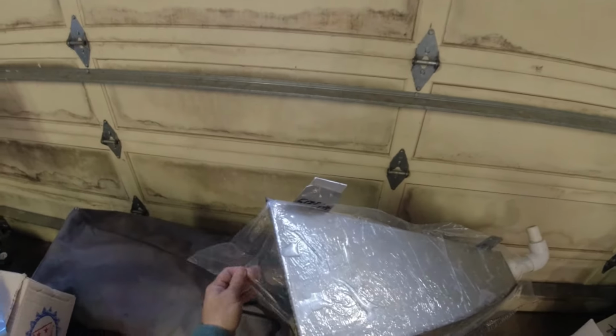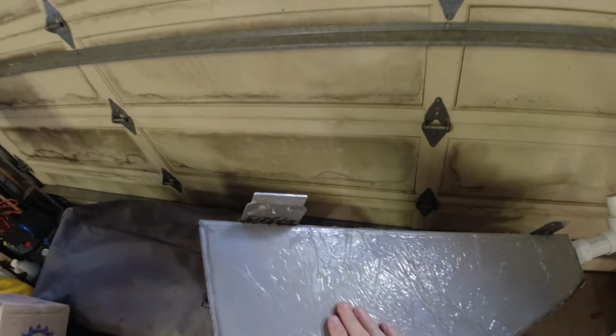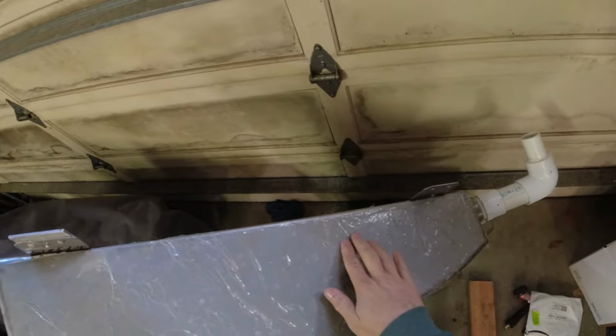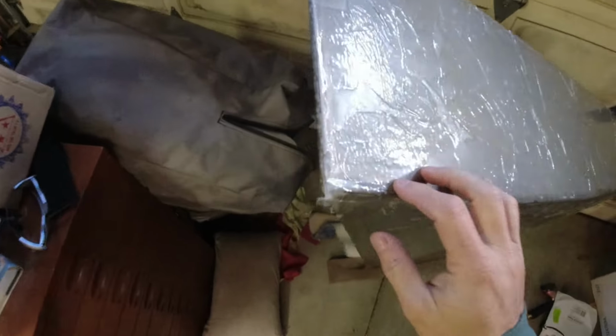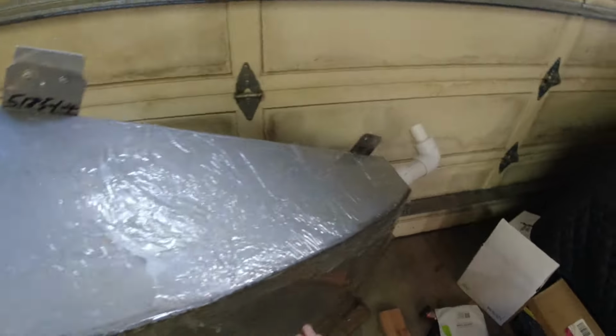All right, let's take a look at peeling this off. It's very easy and not perfect. Boy, the edge, that's pretty rough. Gotta redo that. I'll probably just redo the edges.